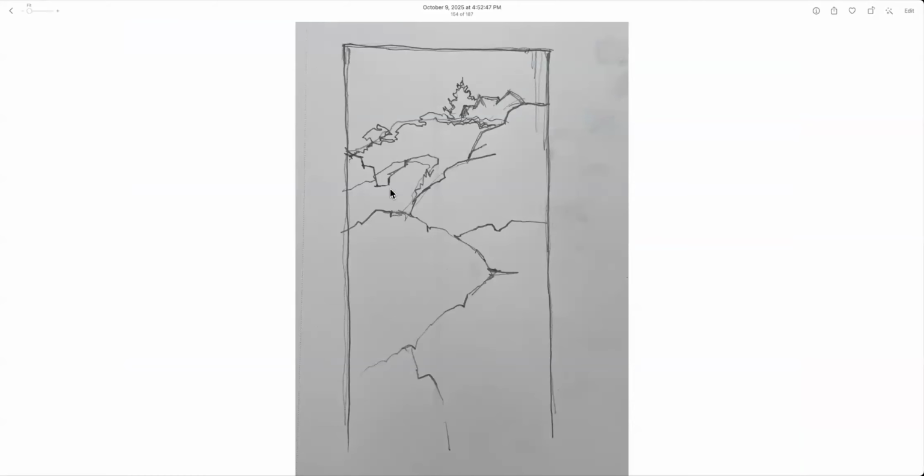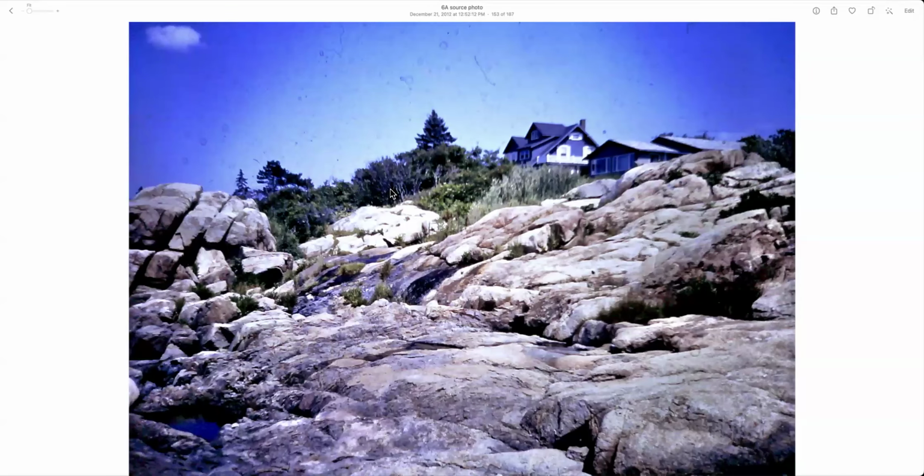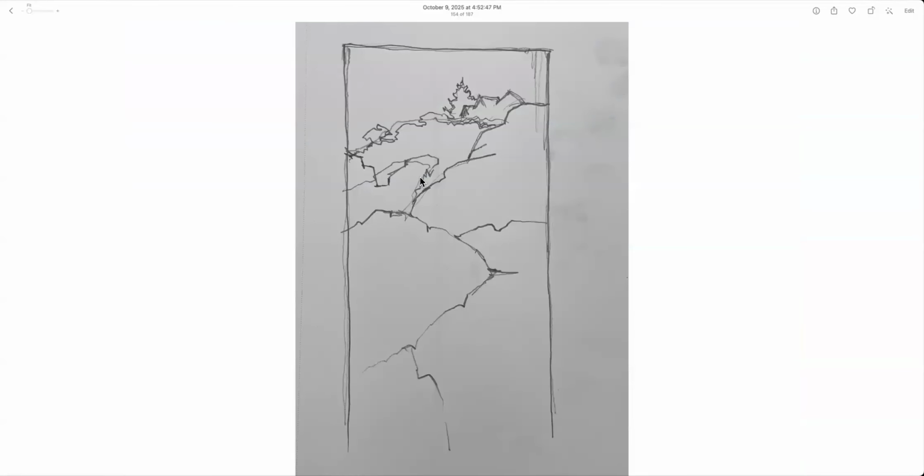When I started to make my value study, my first thought was that I wanted a tall, narrow vertical. I thought that could make a really dramatic painting, more dramatic than this. And so I was going to kind of take a slice right through here in the photograph and make a tall vertical. I can move anything I want. For instance, I like this shape right here, this big bulgy shape. So here's the start though.